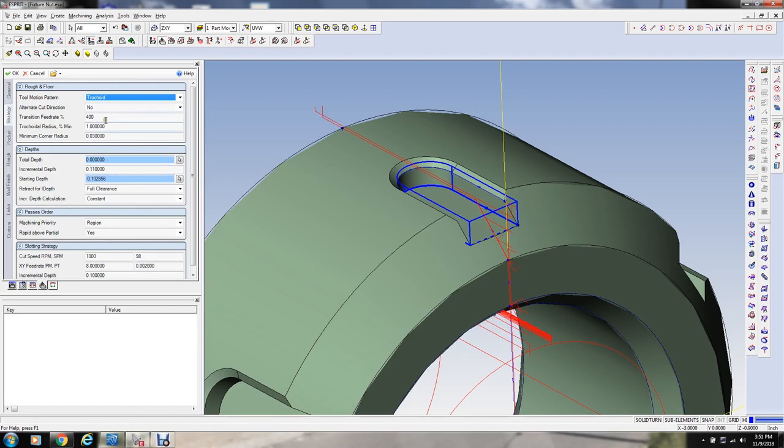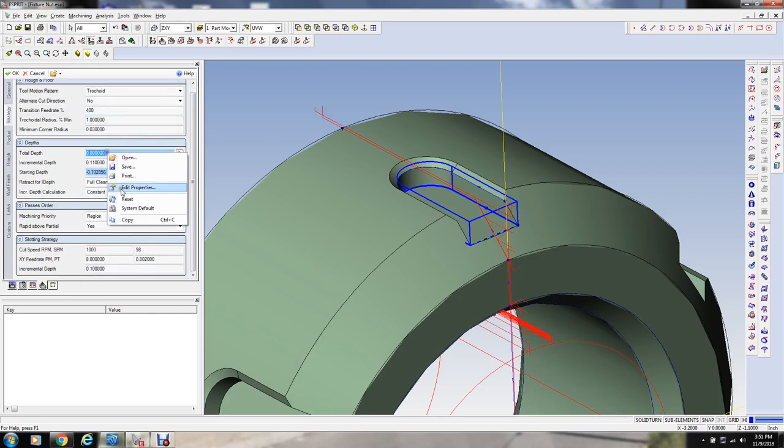Let's see, we're going to set the transition feed rate. That's when it's not cutting anything. We'll go 400%. That's fine, probably we'll never make it up to that anyway. Trochoidal radius of one, that's all fine there. Total depth, we're going to go zero on the depth, because I defined the contour as the bottom, and the starting height of this is only 100 thousandths, so it's just going to take it in one cut. And we're going to retract a full clearance when we move to the, we're going to take a cut down it and then a finish cut.